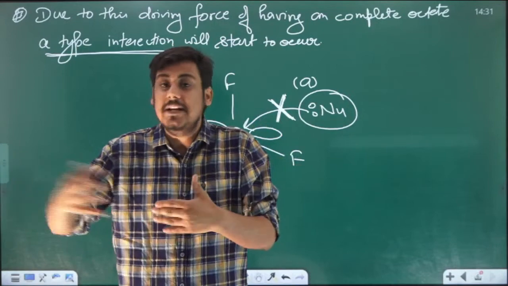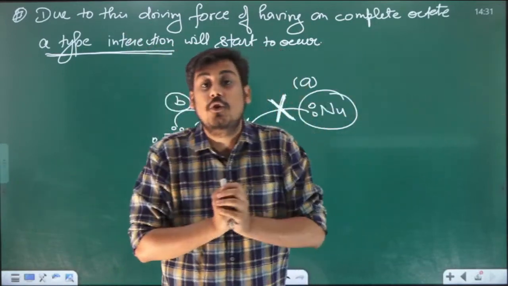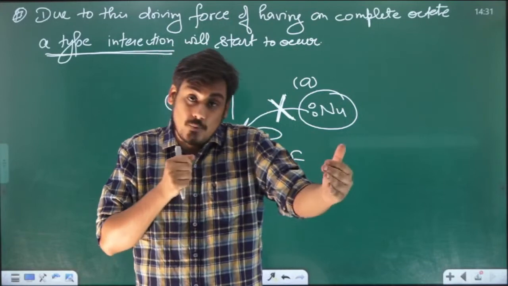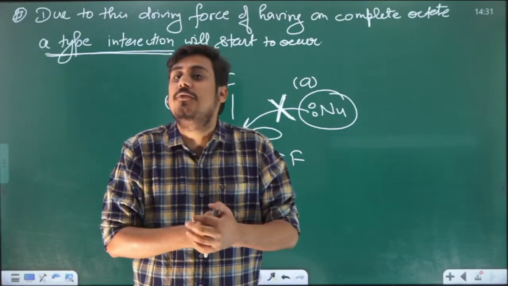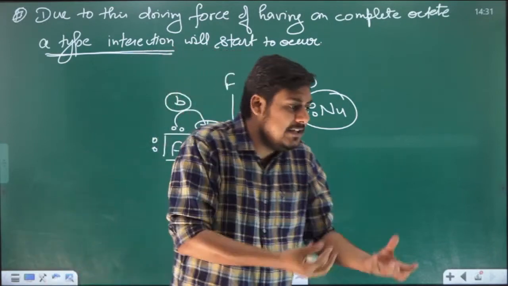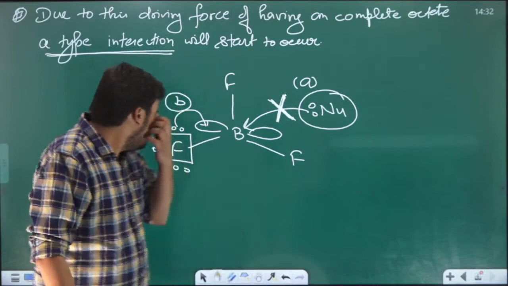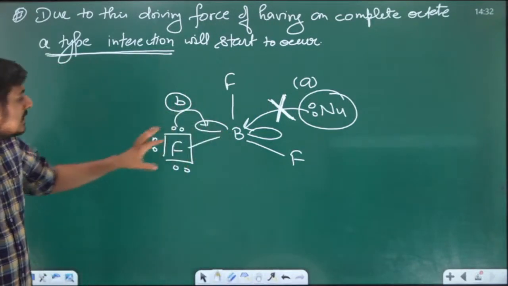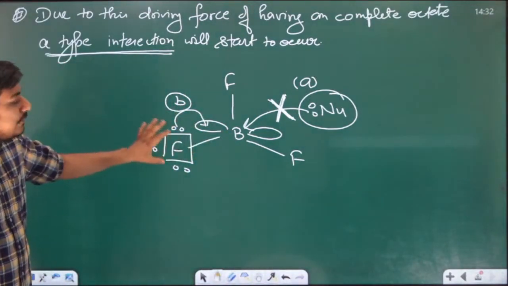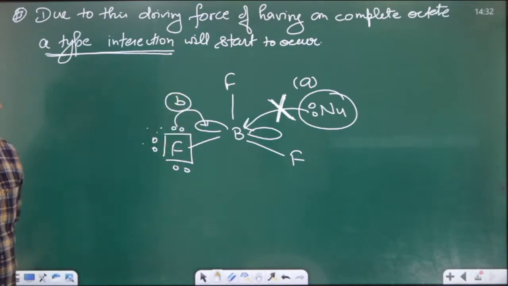If there is somebody occupying your space in your vicinity, you will not go and find some random stranger to fulfil your vacant life, for your enjoyment, your movie watching or any need. You want something, you want some money, there is nothing like that. So boron will also do the same thing. Boron will say that fluorine is bonded to me in my vicinity, it cannot run away, so why not just ask fluorine to please give me electrons.